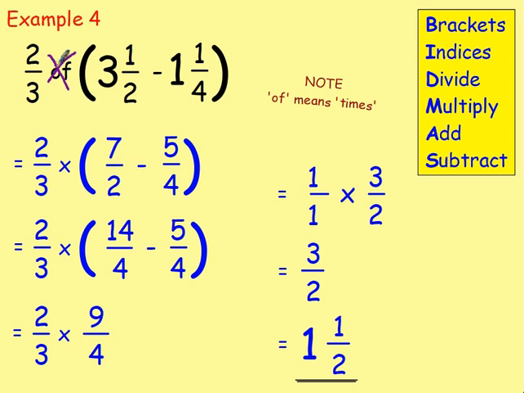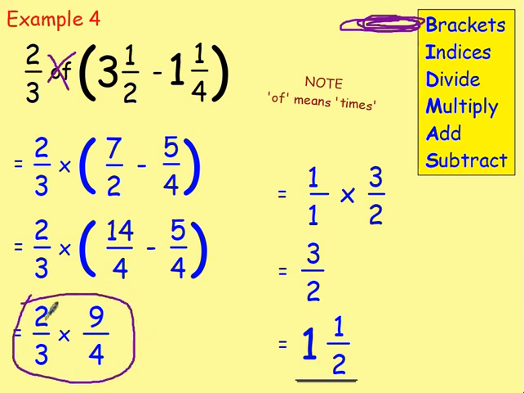But again, we're multiplying, we've got subtraction and we've got brackets. Thinking about Bidmas, you have to work out anything that is in the brackets first of all. So first of all, work out the 3.5, take away 1.25. Rewrite these as improper fractions, get the same denominator, get the lowest common denominator, and then you can subtract. From there, you're just back to a multiplying question. See if you can simplify first of all, or multiply after. Again, it makes no difference, as long as you get that 1.5 as your answer.